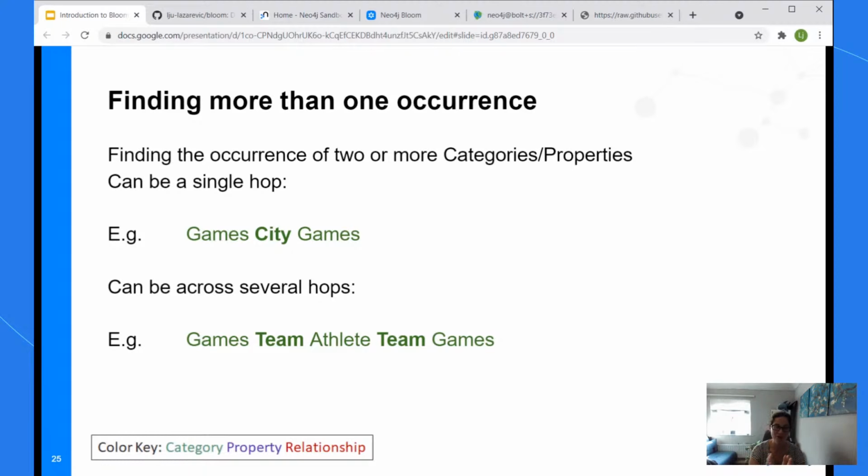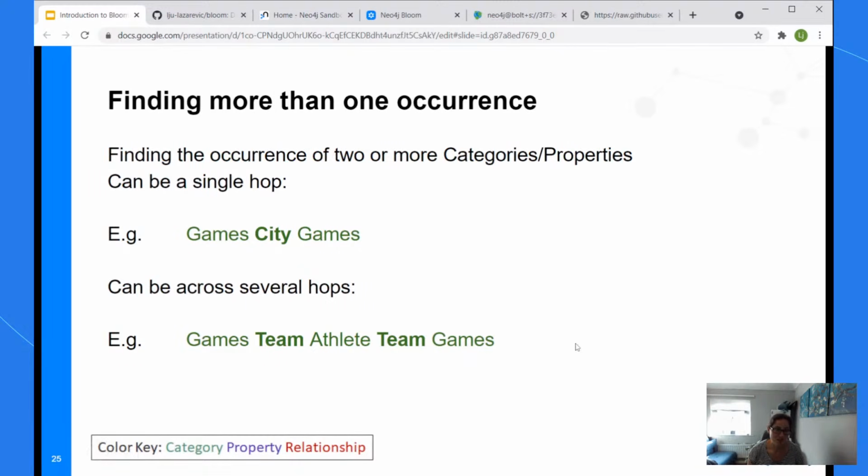of something attached to it? So for example, if I wanted to find out any cities that had more than one Olympic Games in them, then I would treat city as my pivot point, and I'd repeat games either side of it. If you think about what's happening in a graph situation, this would basically say, does the city node have more than one relationship with the games node? So that's what's happening there.